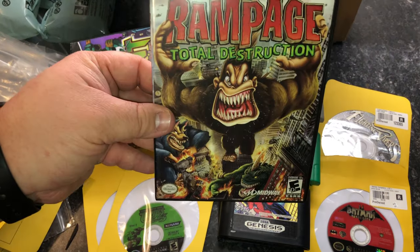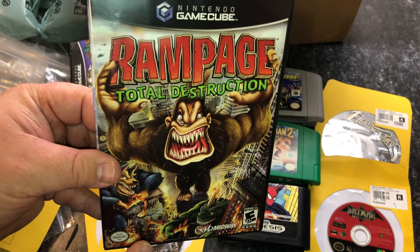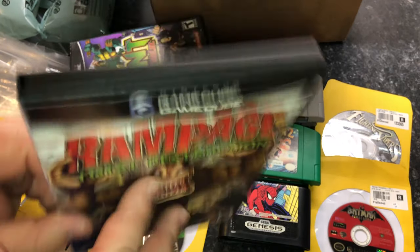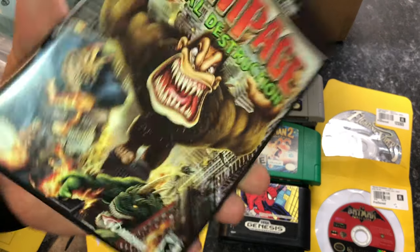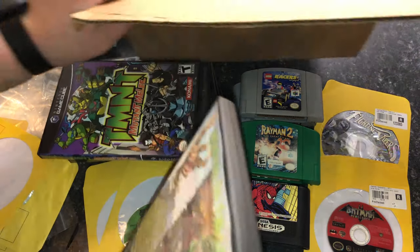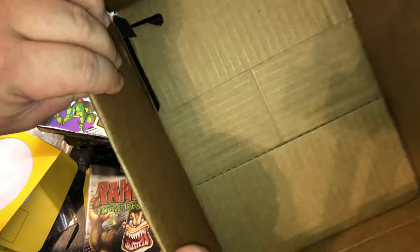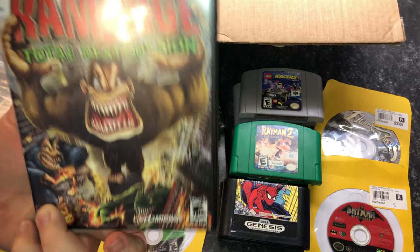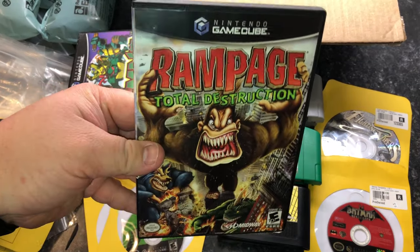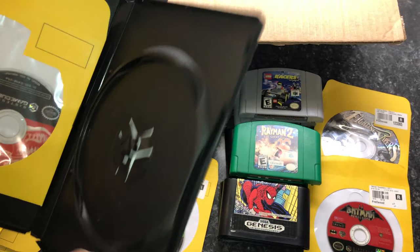Lastly, Rampage Total Destruction. The local video game store in my area actually has the same exact game complete in box without a generic case. This case is broken — not as bad as the first one, but looking at the box it looks like the postal service actually broke this one. Here are the other pieces of the case inside the box. I'll chalk that up to the shipping carrier that broke the case, so that one wasn't on GameStop. I take back all the bad stuff I said about them — though they could have packed it a little better to protect the sides.